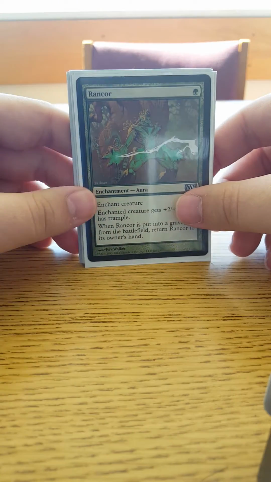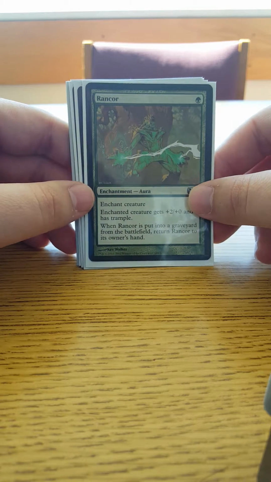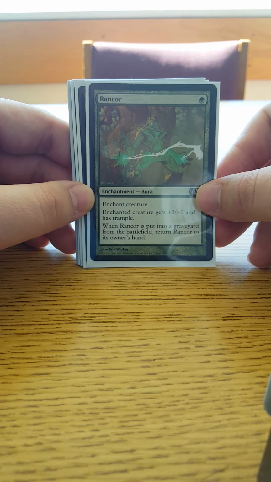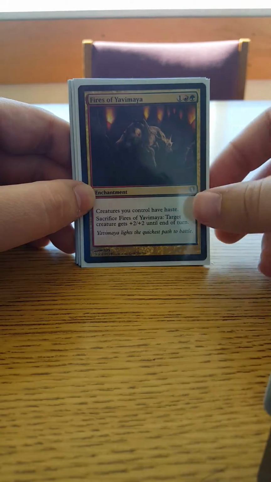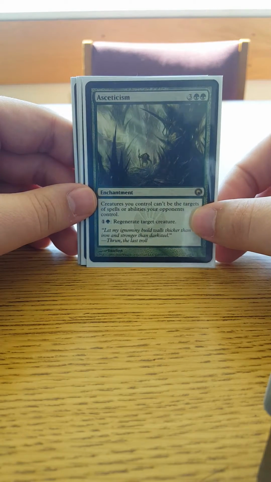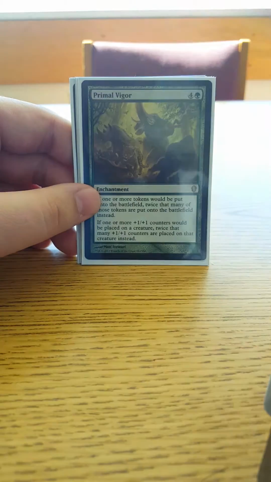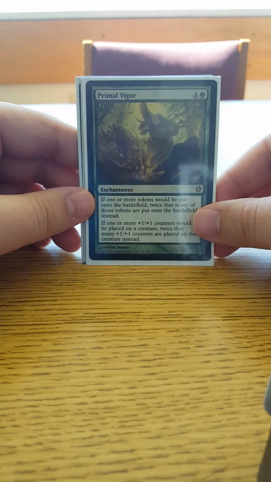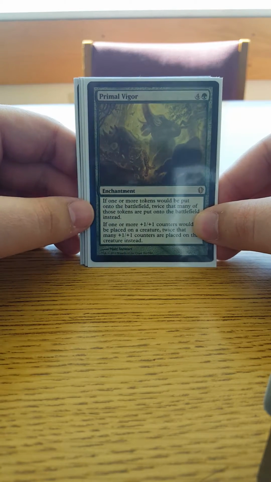Next, we have the enchantments and the planeswalkers. So first we have Rancor. It's a good card. It's a 1 mana aura, +2/+0, and has trample, and I can put it back in my hand. Fires of Yavimaya for haste. Asceticism. So again, basically just hexproof for all my creatures. Primal Vigor. This is like, I guess, the budget version of Doubling Season.